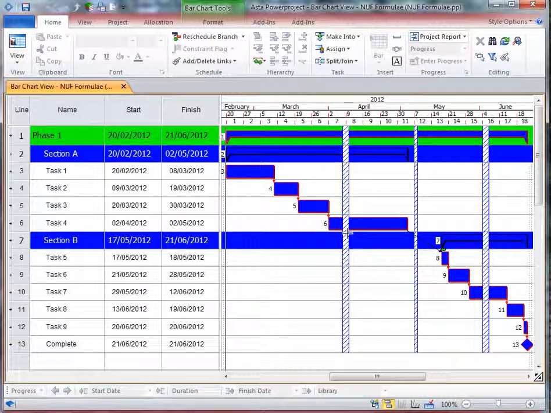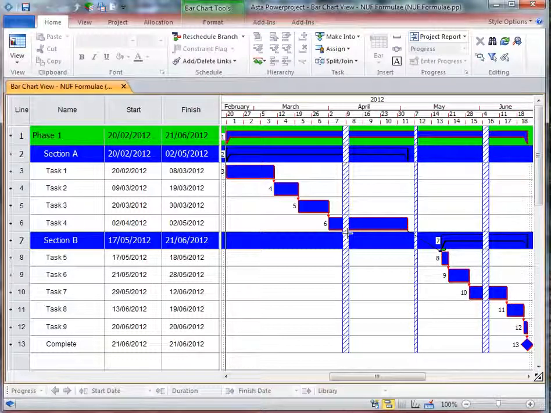Okay, in the second of the videos on formulas, we're going to introduce the concept of conditional results. So, for example, if something matches something, do this; if not, do that. And we can do this in a couple of ways, either by displaying text to say that a result has been met, or to put up a priority indicator. So maybe if cost is exceeding a certain amount, it's red. If it's not, it's green.